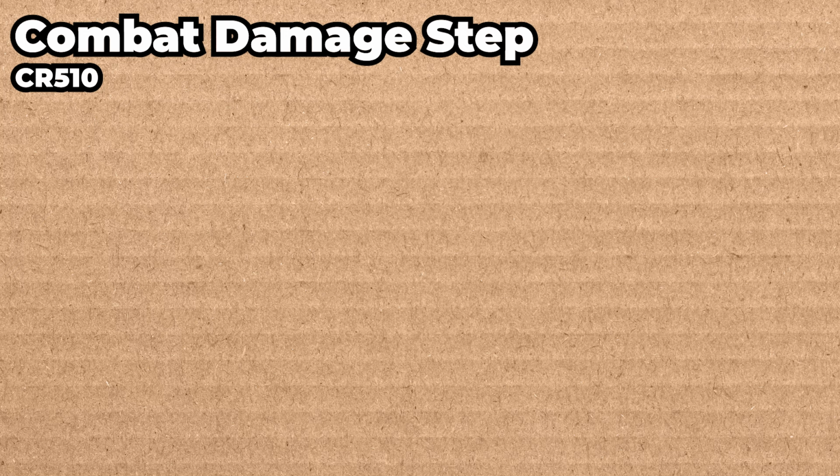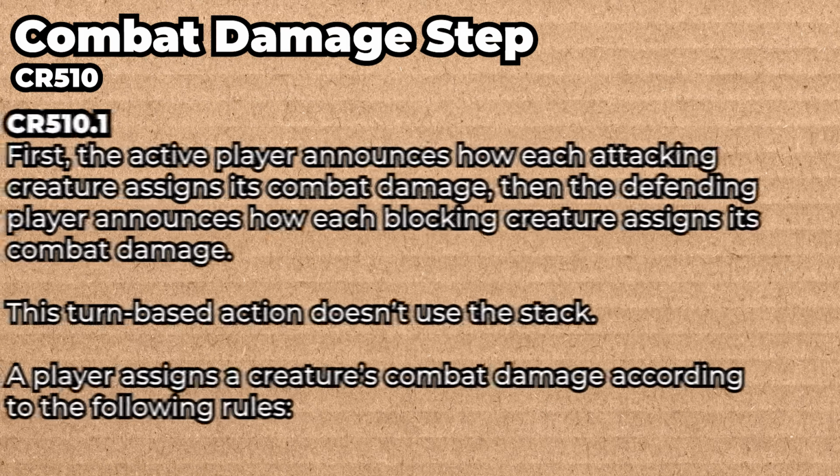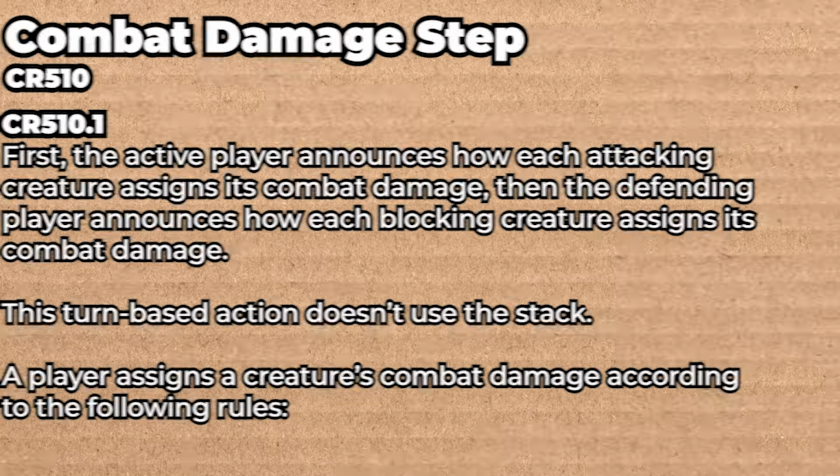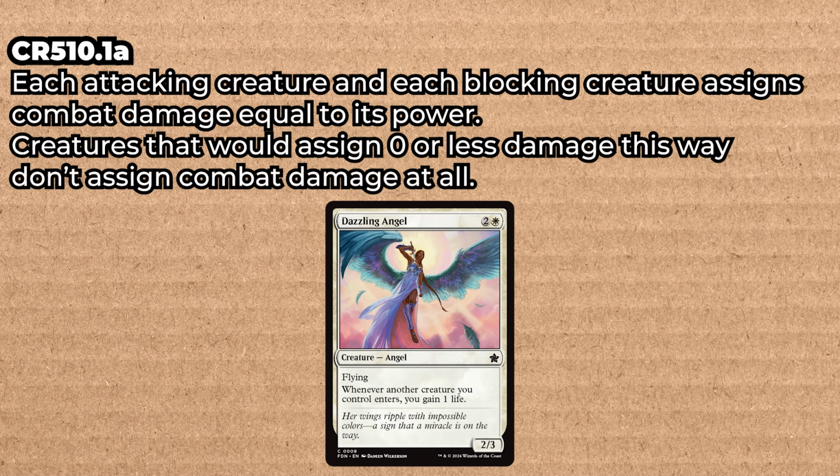So at the beginning of the combat damage step, the active player announces how each attacking creature is going to assign its damage, and then the non-active player, the defender, announces how each blocking creature will assign their damage. Both players assign a creature's damage according to the following rules. Each attacking and blocking creature assigns combat damage equal to its power.